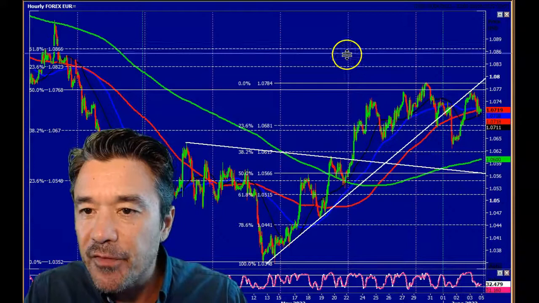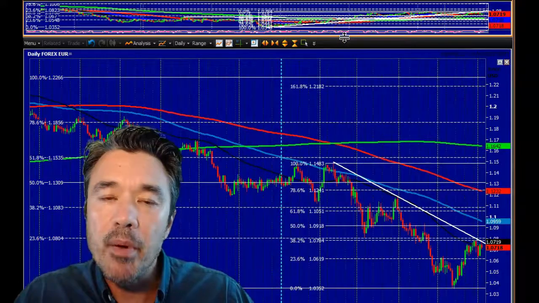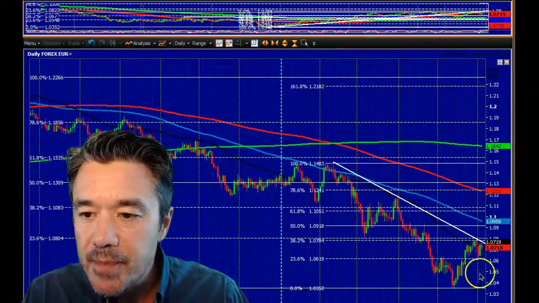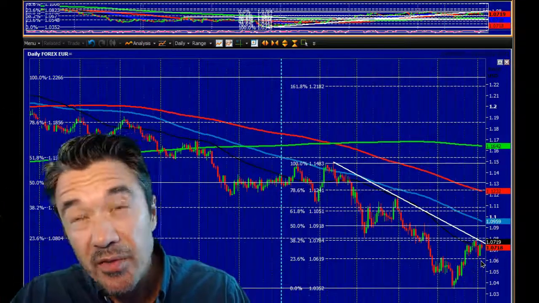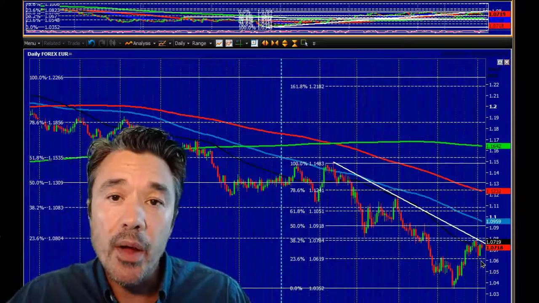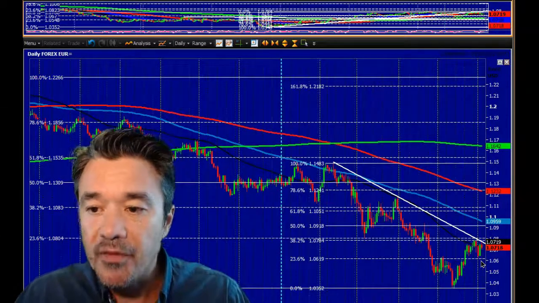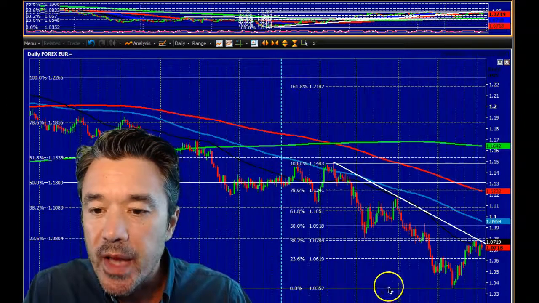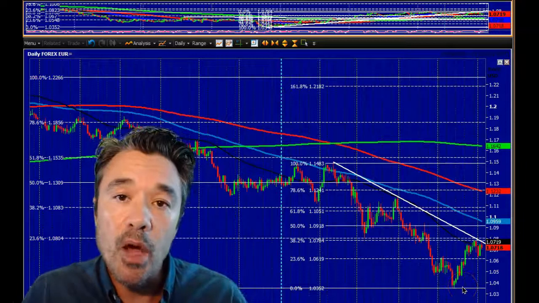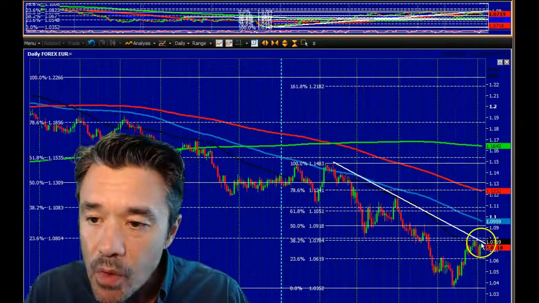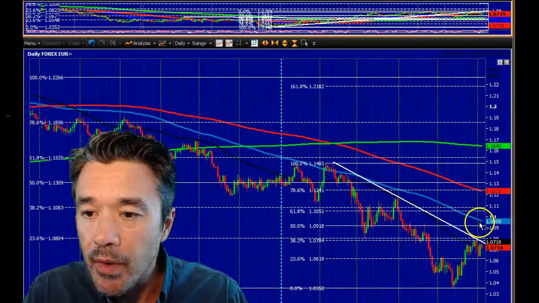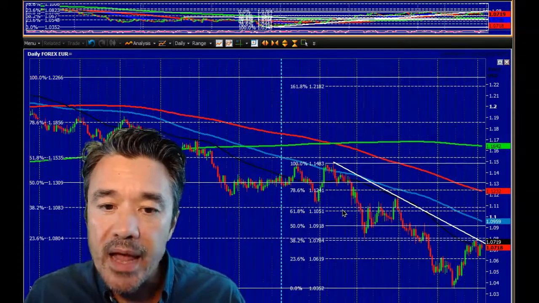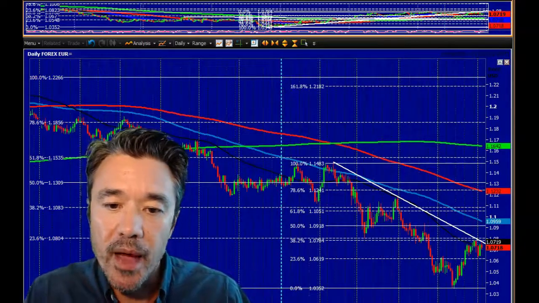Now, for your trade levels, if you're selling up at 107.80, 108.00, you need to stop above 108.20. If you're buying down at 106.25, 106.15, you need to stop below 105.95. So if we break out of the range, then I assume that the euro could get back down towards the 104.00, 103.50 area. We break up through the range, we're going to 109.50. That's the first stop, but we can easily get to 110.50, 111.00. Okay, I'm not going to say any more on that. I need to move on.